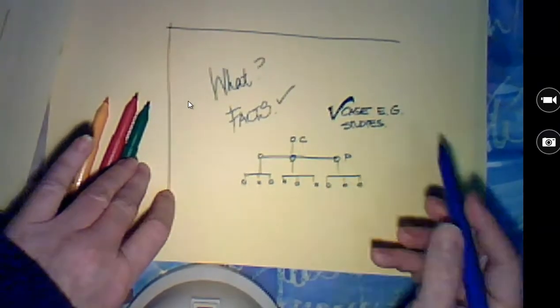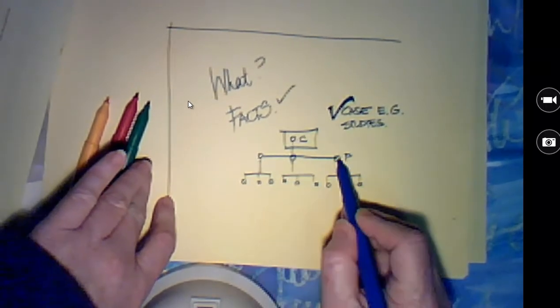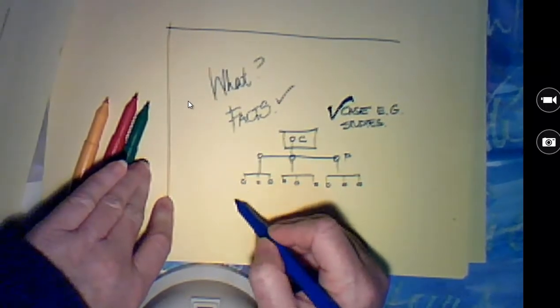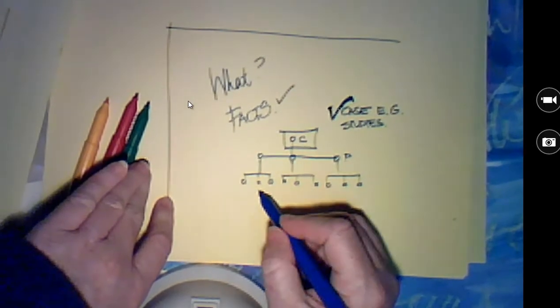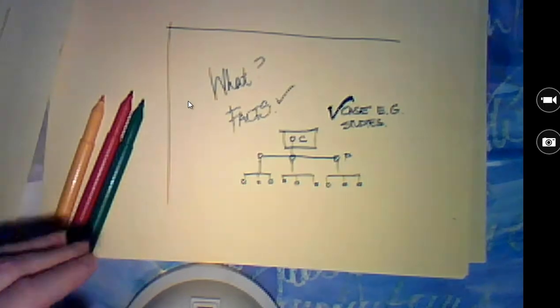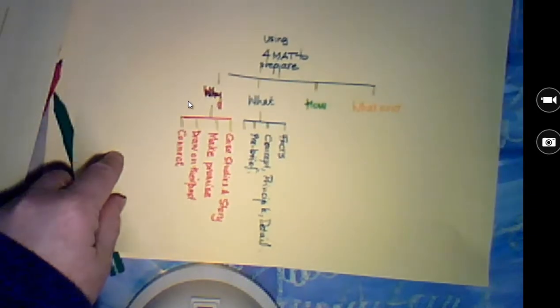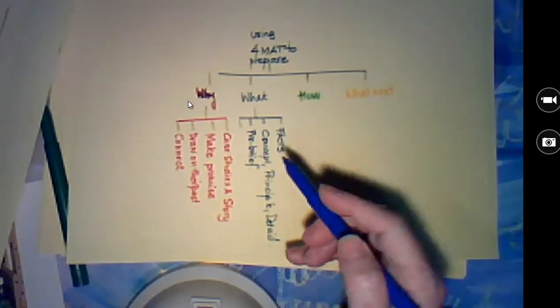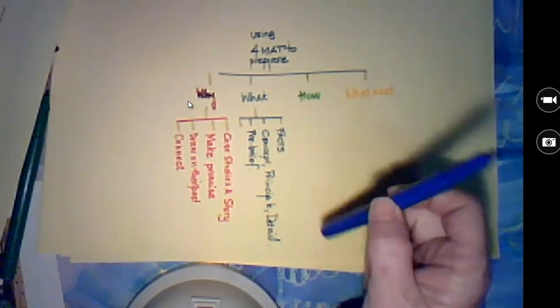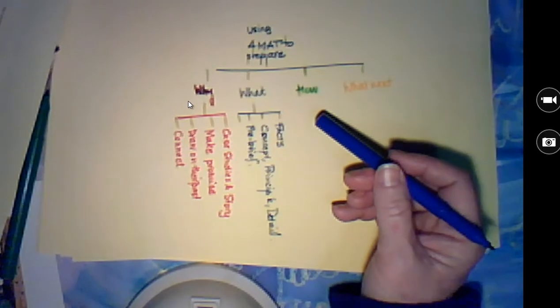For whatever it is you're teaching, you need to know what that concept is. What are the three subsets of that concept? And then for each of those, the three most important things that you're trying to get across. Now this is so fantastically important, I've actually prepared one. Here's one I prepared earlier. Look at this. Now I'm not going to spoil the ending by actually giving you all the information for the how and the what next frame, but here is my CPD hierarchy on using format to prepare.